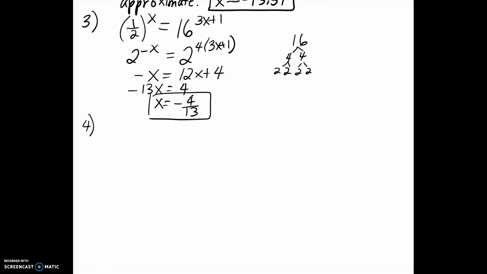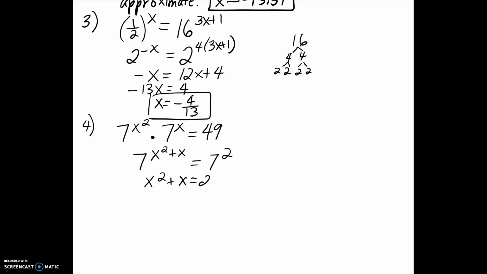And let's do two more, some different exponent rules as well. So that was the negative exponent rule. Here I'm multiplying two things with the same base. So we're going to add the exponents. And then while doing that, 49 is the same as 7 squared, so break that down. So just like our other units, we've pulled back in quadratics a lot. That's an important skill that you want to keep fresh. So this is something that we can factor, and then we get two answers.